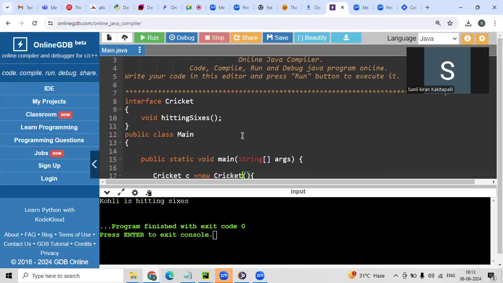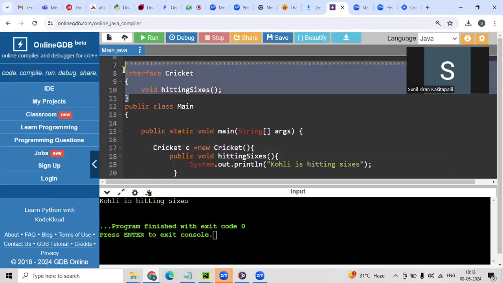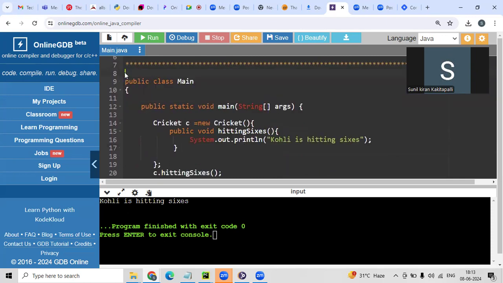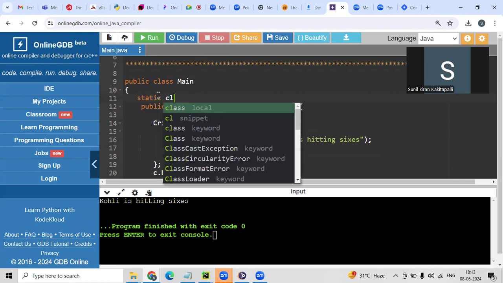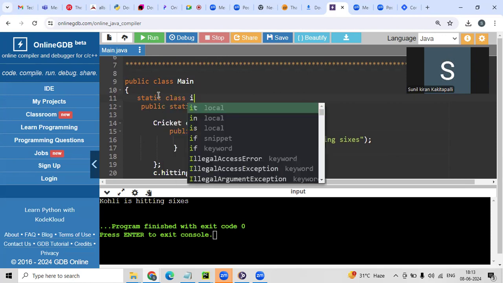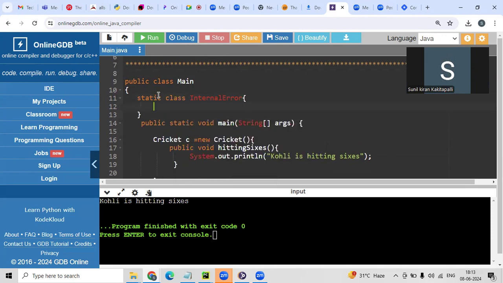We are almost at the end of the completion of this inner classes topic. We just use a static class, a static inner class, which is very similar.